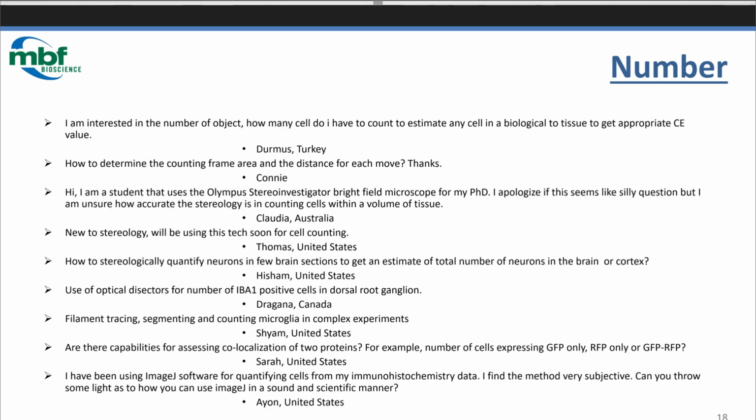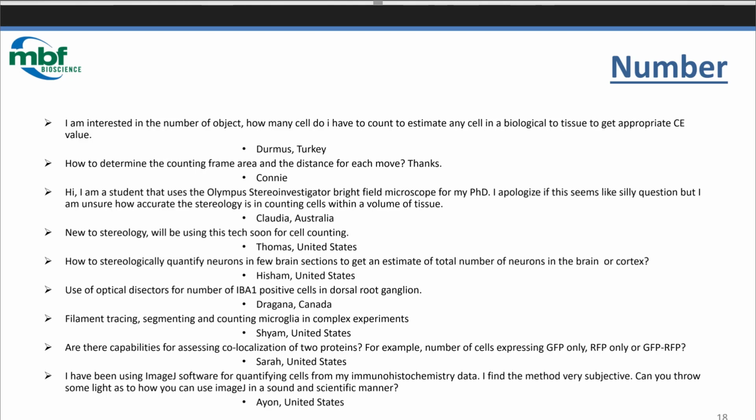And then this is a good question. What is the max acceptable CE? So we're not trying to think of the CEs as a hard and fast cutoff point, but traditionally people try to get their CEs down to 0.1 or below. If you're at 0.11, that's probably okay. If you're well below 0.1, then you might want to think about doing less sampling because maybe you can get the same precision.